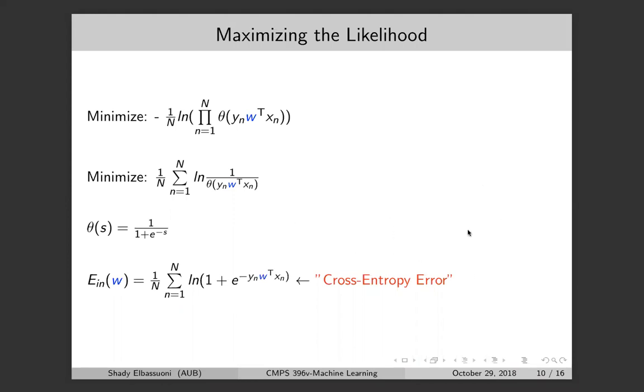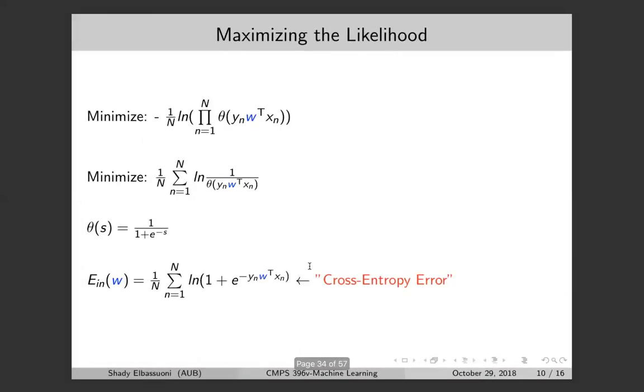But this is how we got it through the derivation. From likelihood, we derived this formula to get the cross entropy. So what I want you to understand, to be able to use the library later, is that logistic regression uses an error called cross entropy error, which depends on the training data.